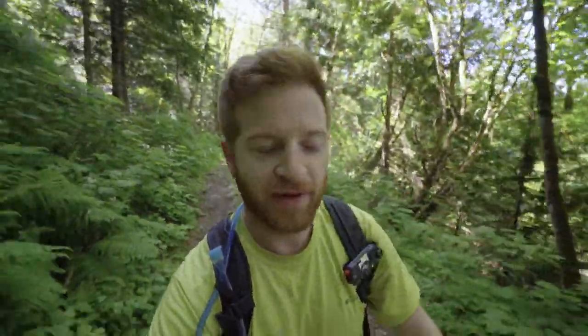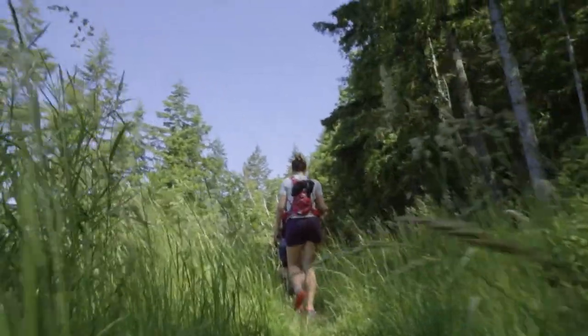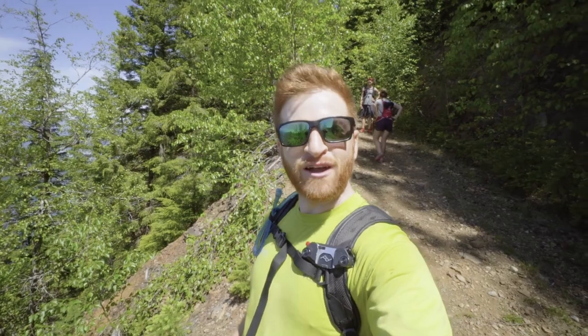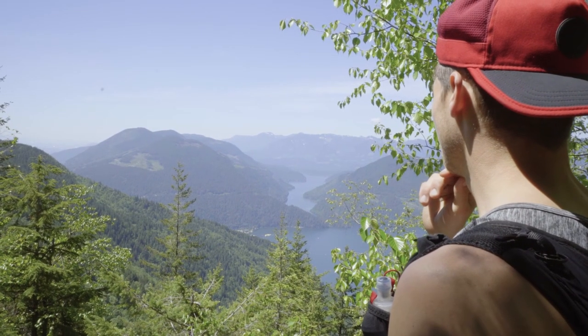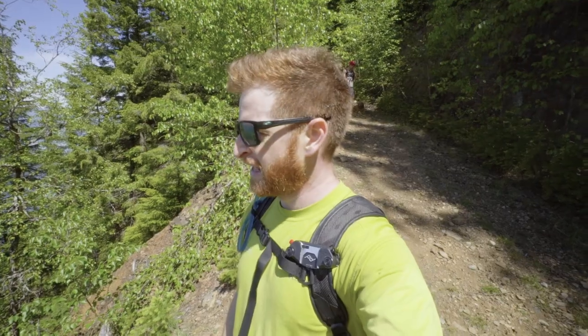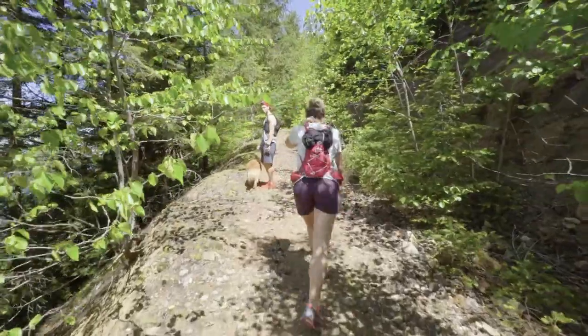Oh, nice little waterfall. Been going for about 20-30 minutes. Hike is just kind of slow and steady, moderate pace with a consistent incline. Sweat definitely flowing. We're getting our first peekaboo views here — it's pretty gorgeous. We're about an hour and a half in and making some good elevation ground. I'd guess we're probably within an hour of the top, but we're not really sure because we've never done this hike, so continue on and we shall see.